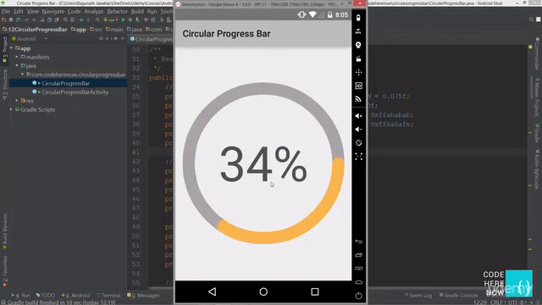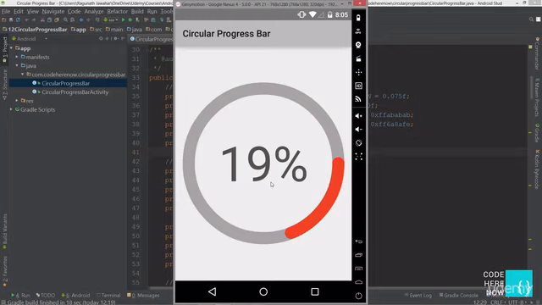Initially, I'll show you how to get the metrics for your custom view using GIMP, an open source image editing program. And then following that, I'll show you how to draw the basic shapes using the Android 2D graphic APIs. Once we draw the shapes, then we'll be proceeding with the animation, and I'll also show you how to use interpolators to change the value of the progress bar as well as the color.